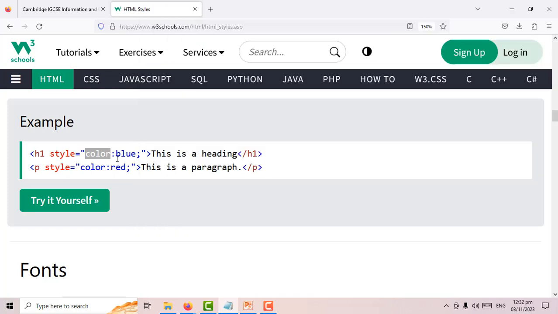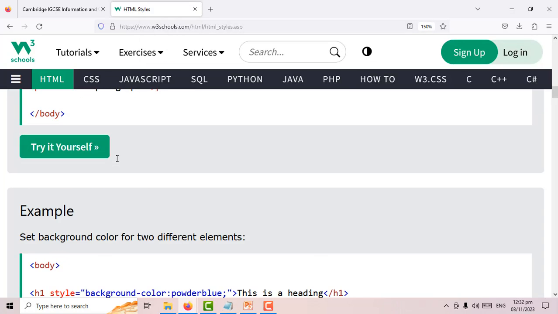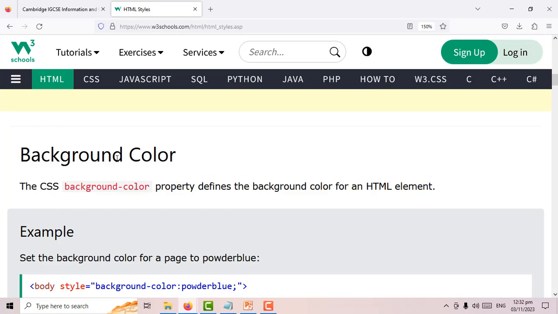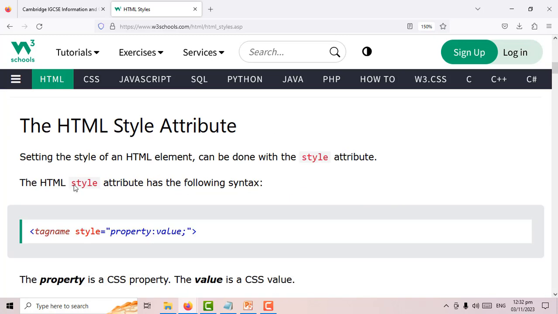Let me get you the syntax over here. We will write the tag name. It could be P, a paragraph, or an H1, H2, or H6, the heading style, and then we will type style equals, and then what do we want to do, and then the value of that.